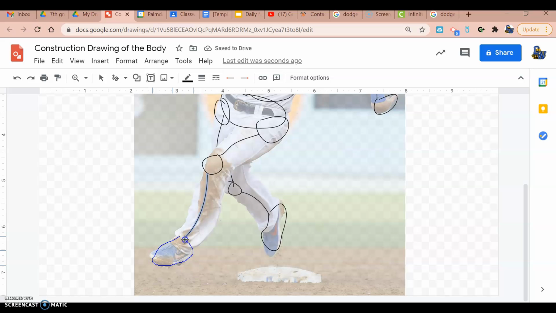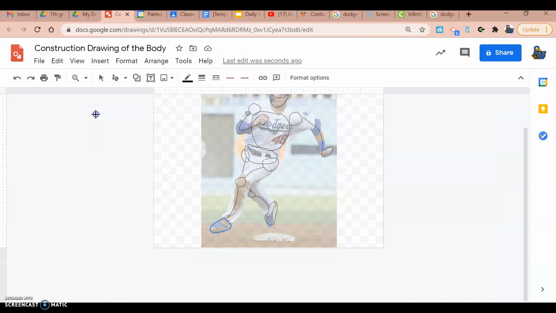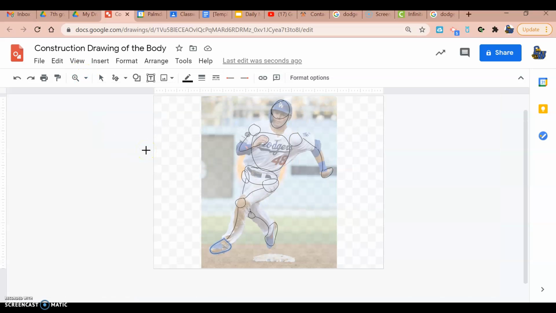And there we go. So again, you don't want to have a picture where the person's just standing straight up and down. We really want to understand with this assignment the movement of the body, right? So this is a great way to understand how to draw people that look like they're moving into space. And then afterward, we can go through and really just connect them all together.